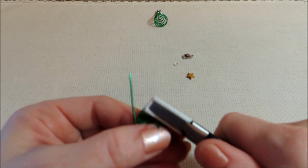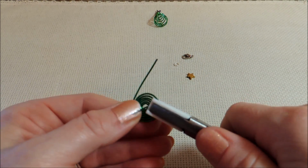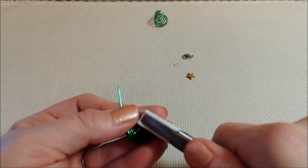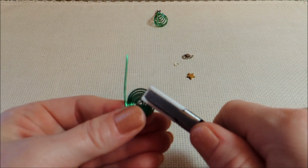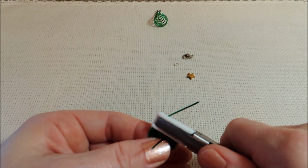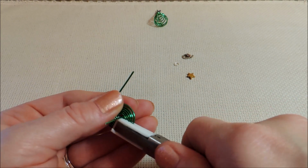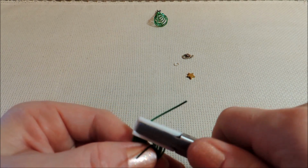Working the wire like this, squeezing it and bending it and moving it does harden it quite a bit. And we won't be able to give it that squeeze and harden it any once we open that up into that shape. So we're going to try to get a little stiffness to our wire here before we do that.